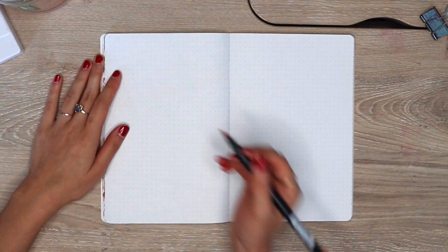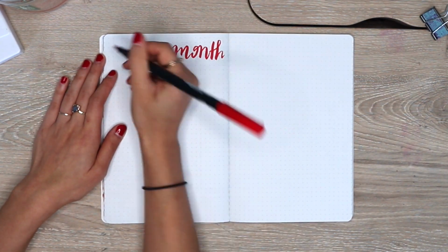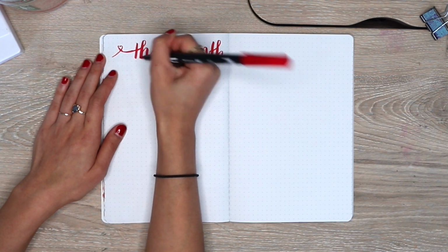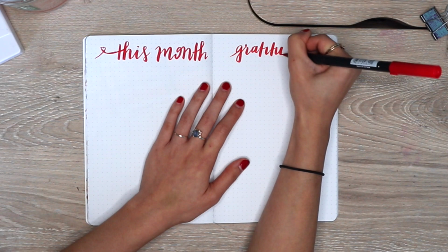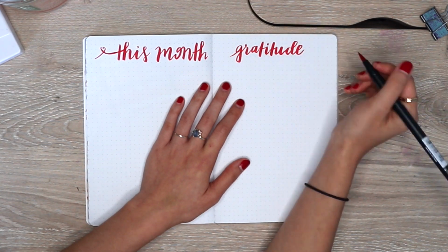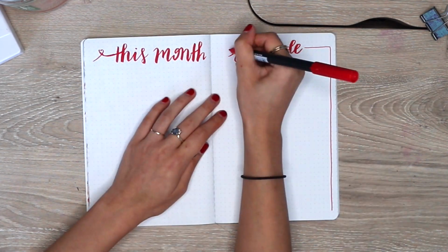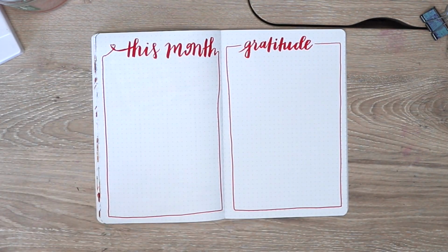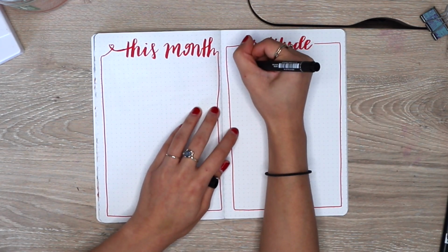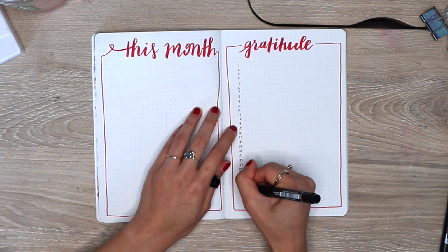I've got a couple more monthly spreads that I wanted to include for November. The first one is going to be just a page for me to write down a couple of different categories. So I'm going to have a section for my goals, one for projects, and one for events as well, because November is the start of the holiday season and there's going to be Thanksgiving going on, so I just wanted to make sure there's a place to put down any parties or traveling.